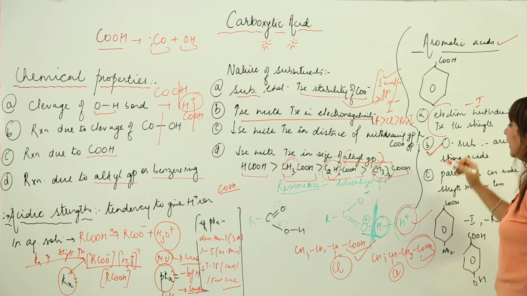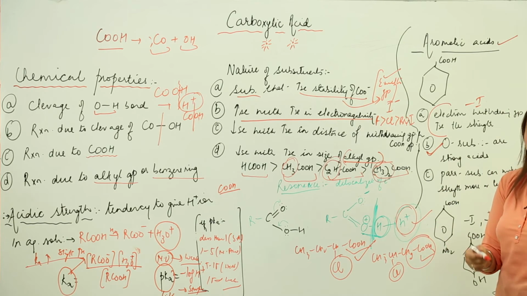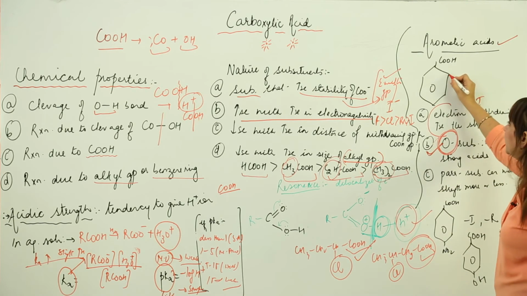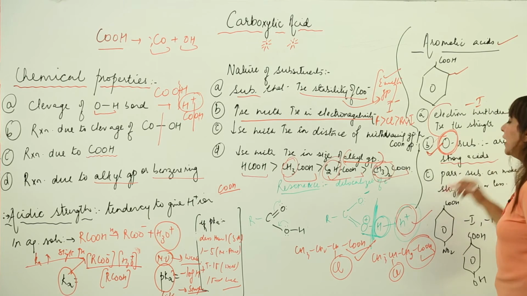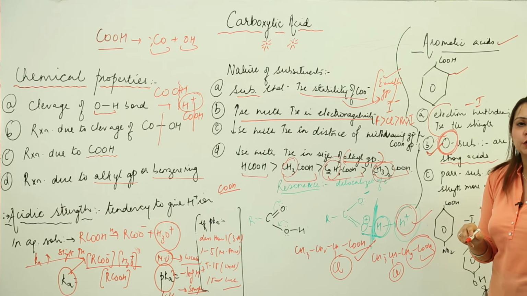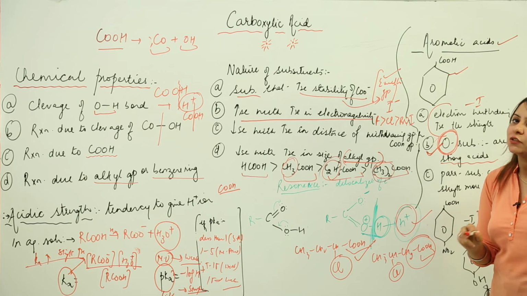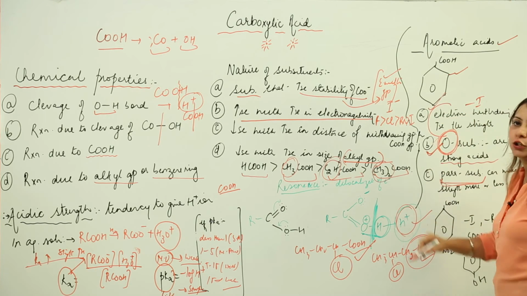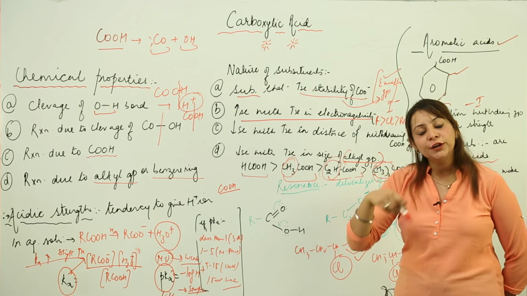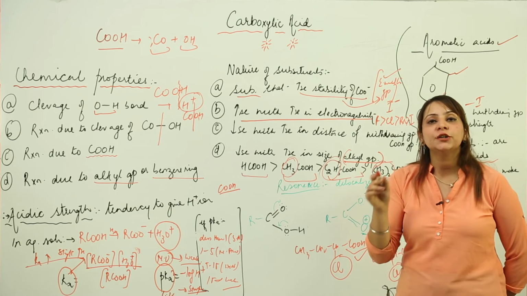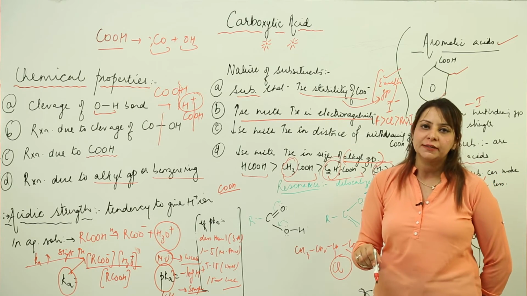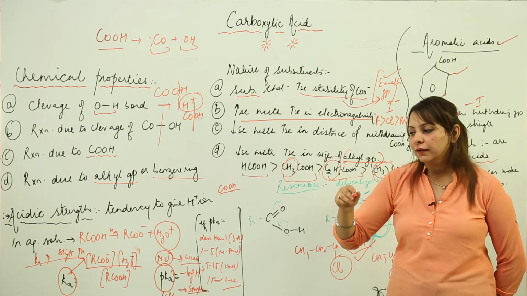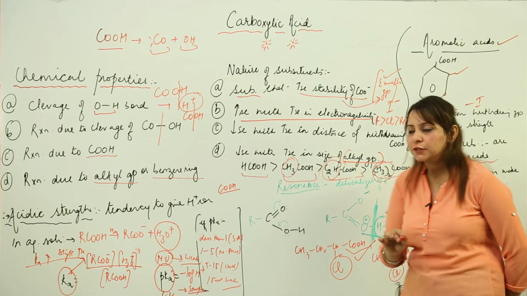Likewise, we have seen that we can have a substituent attached at the ortho, meta and para positions. So if some substituent is attached at the ortho position, you know that it is going to behave as a strong acid. If we have an electron withdrawing group present in the ortho position, it is going to increase the strength of the acid. Likewise, for the para substituted one, if there is an electron withdrawing group at the para position, it is going to increase the acidic strength to the maximum, and if it is an electron releasing group, it is going to decrease the acidic strength to the maximum. So para is the position where the effect is maximum, whether it increases the strength or decreases the strength.